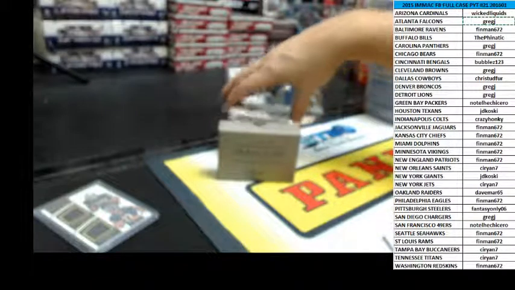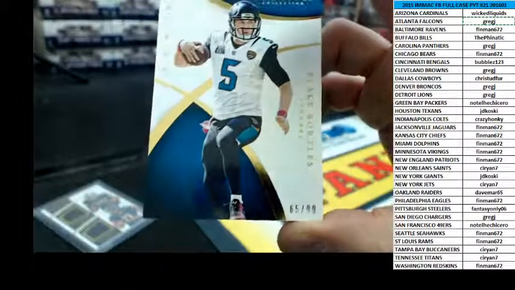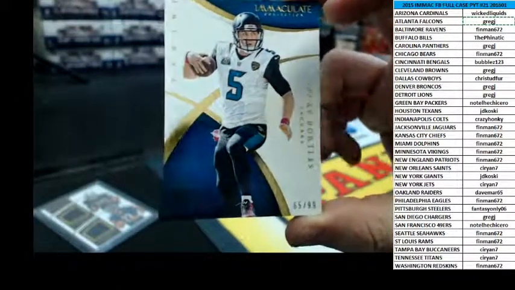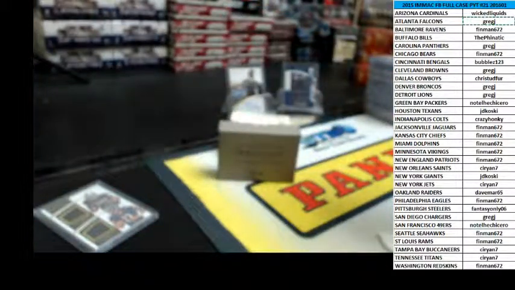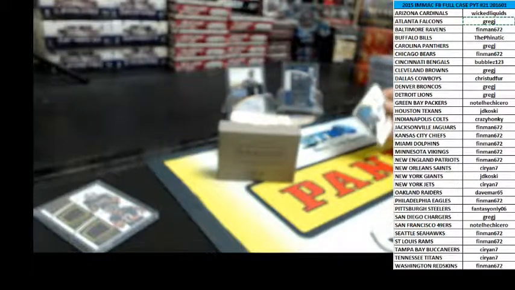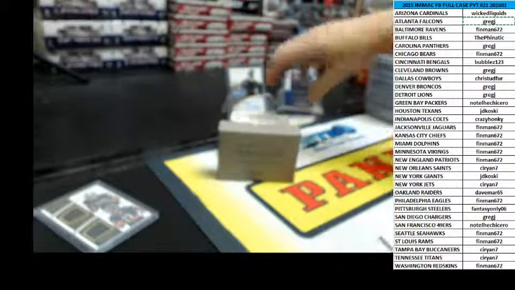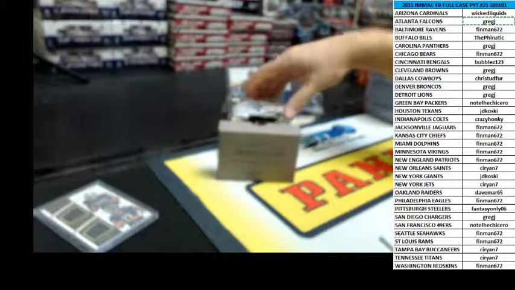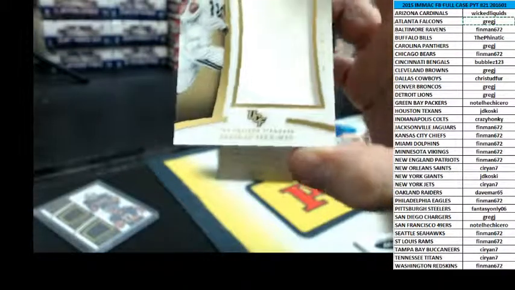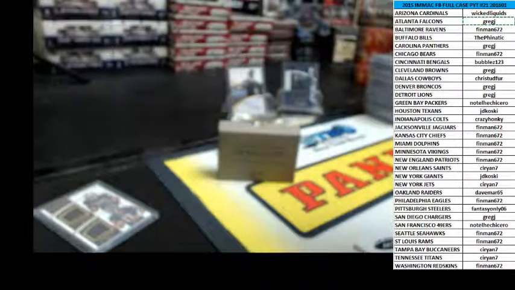All right, first up, we've got 65 of 99, Blake Bortles. A Manning auto, I would love to. That would be number 3, too. That's going to Thin Man. We've got the college standard, 8 of 25, jersey card. Rashad Perryman going to the Ravens, which is Thin Man.